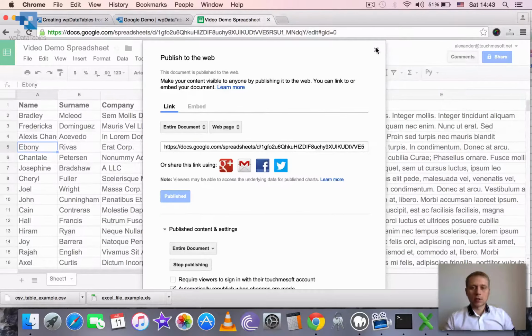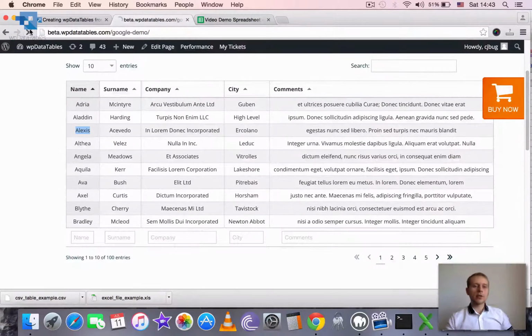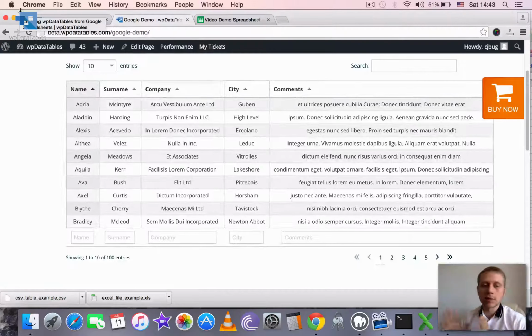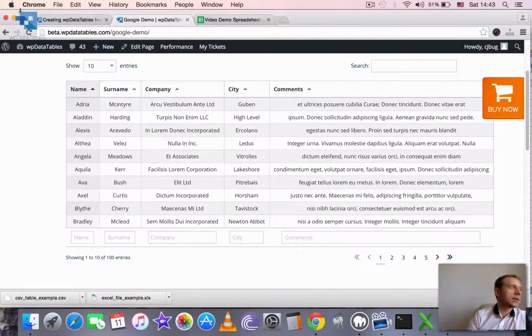So if we go ahead and refresh the page, it will not be reflected right away. It takes from 5 to 10 minutes. It depends on Google actually. I don't know how many minutes you need to wait. Sometimes it's 2 minutes, sometimes it's 3 minutes. So the change will be here, but not exactly at the same moment when you do this.